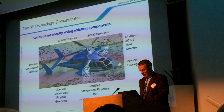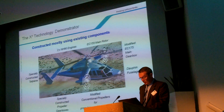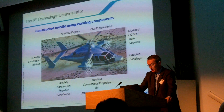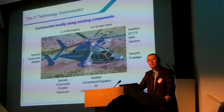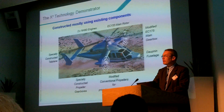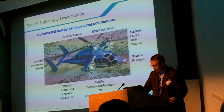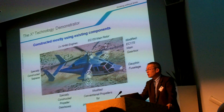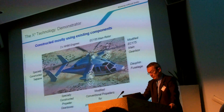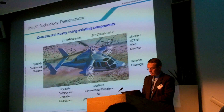We bought the propellers from a German company; they provide anti-torque as well as yaw control. It's interesting to note that these propellers are mostly made of wood. The propeller gearboxes have been made specifically for the X3 and have duplex collective pitch control. The tail plane is new as well, but it's extraordinarily simple and has no moving surfaces. I should emphasize that the actual configuration of this prototype does not represent the ideal configuration in some respects, such as the proximity of the props to the cabin doors. This is due to the use of off-the-shelf components. We are aiming at demonstrating the validity of the concept — we are not aiming at introducing a product with the X3.